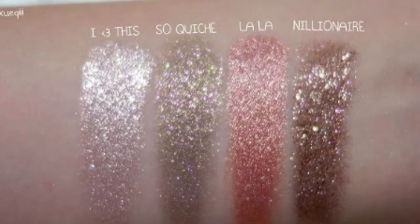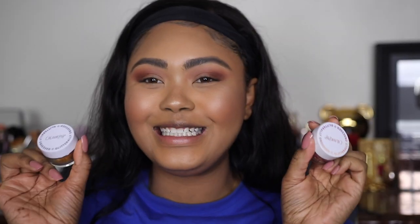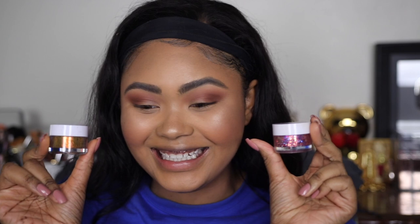But apparently over the years, they've reformulated this color, which is like, why? People stay reformulating things that don't need to be reformulated recently. And I'm just trying to figure out, what did I do to y'all? I feel like it's very personal at this point. If I can find a photo of what Millionaire used to look like back in like 2011, rest in peace, Millionaire. But it's fine, cause I bought these. These gonna go on my lid.